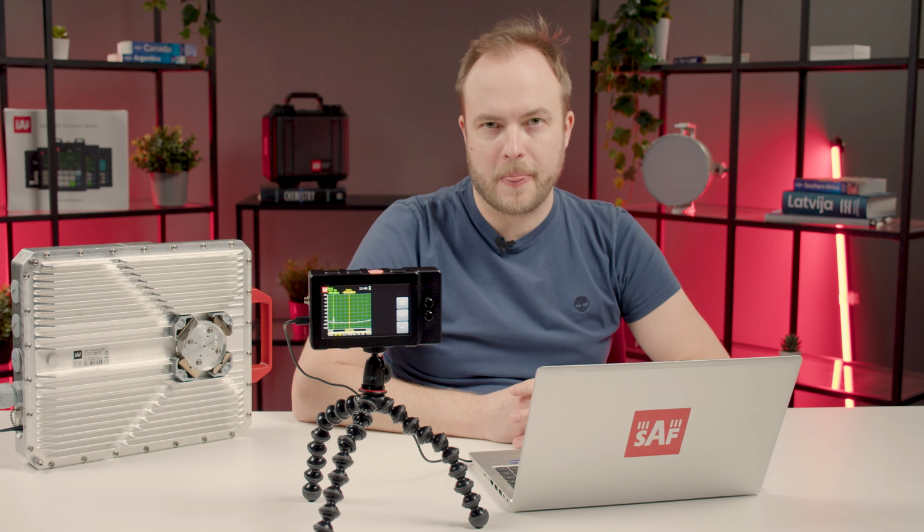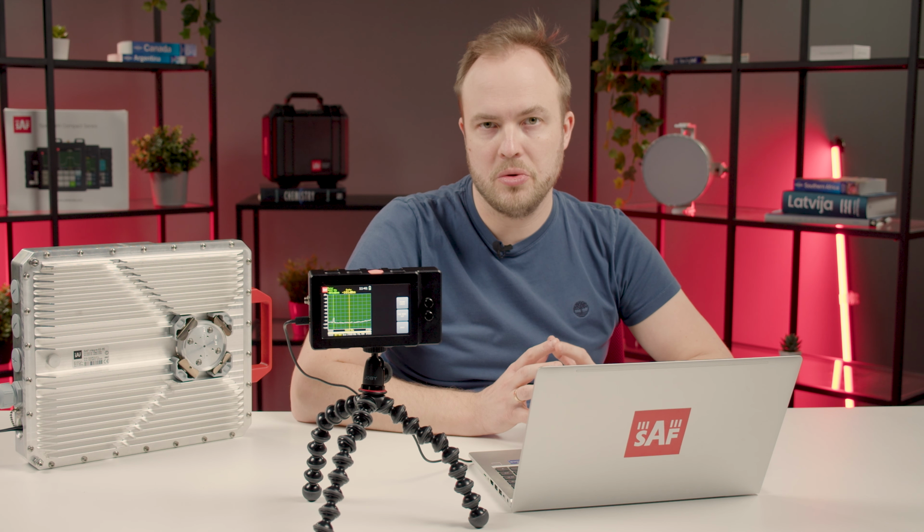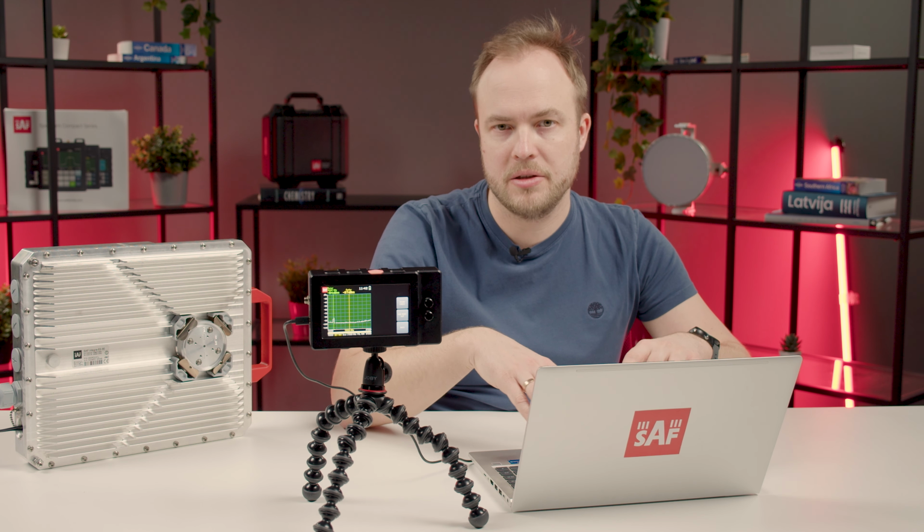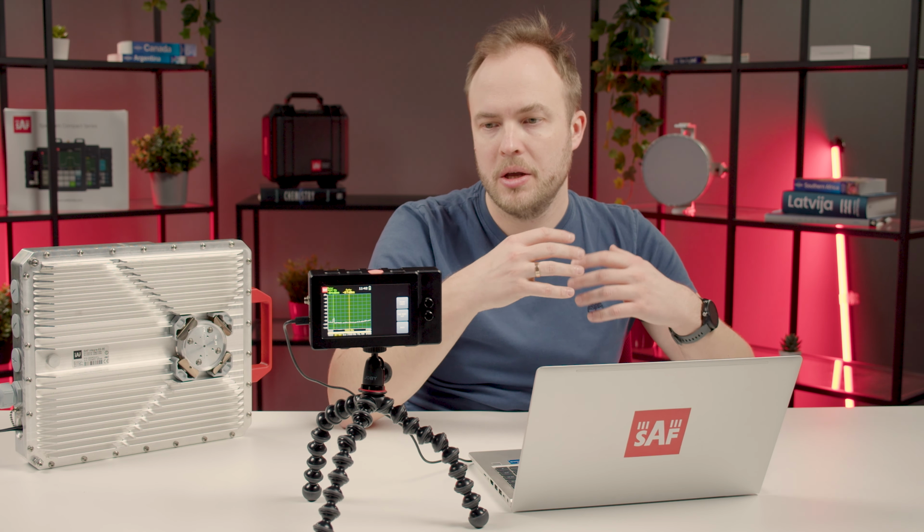And we're back in the studio. For the last part of the webinar, we will show how the Spectrum Compact can be used not only as a field device, but also when it is being controlled remotely. In this setup here, I have the Spectrum Compact E-band unit, which is connected to the PC, and here we have a SAF Tehnika Integra E-band radio, and what we will do is that I will send API commands to the Spectrum Compact to set the measurement parameters, and the Spectrum Compact will reply with measurement results in the form of a data string.